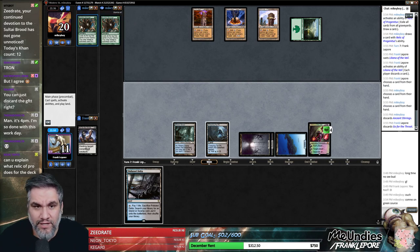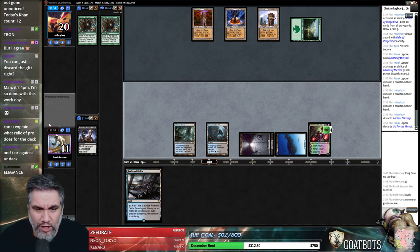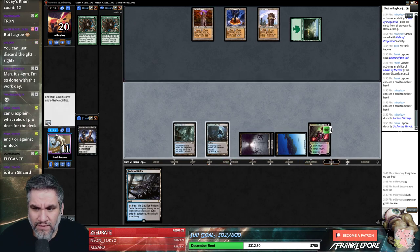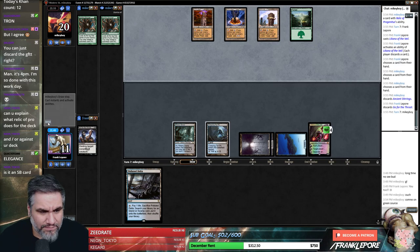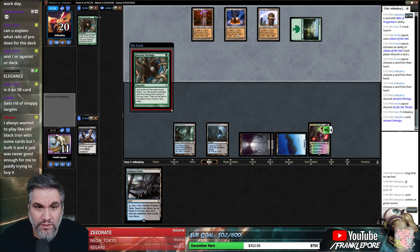Discard. Oh, they didn't. What did they discard? Ancient Stirrings? Oh, yeah, because they exiled the other one. I'm tempted to not play this, because if we draw a Cryptic Command, I still want to be able to discard it with Liliana. And we don't really need the mana right now. Yep, that is the last one.